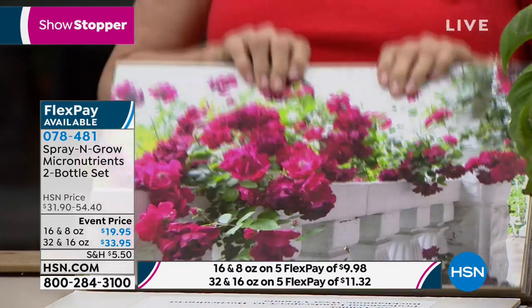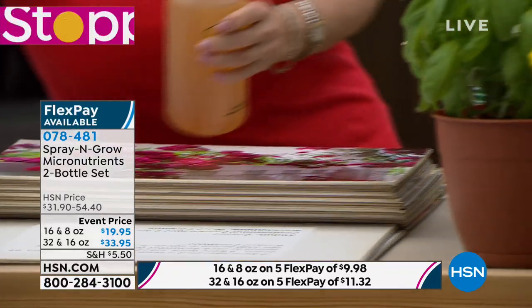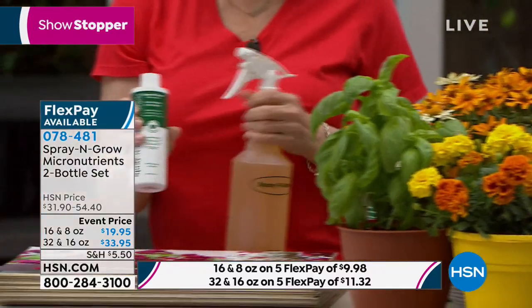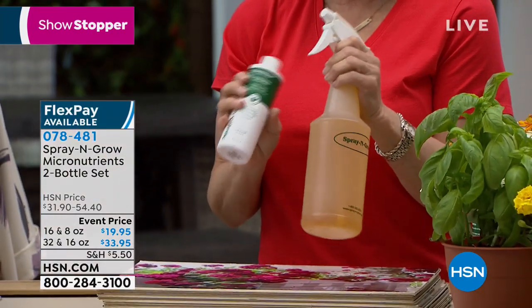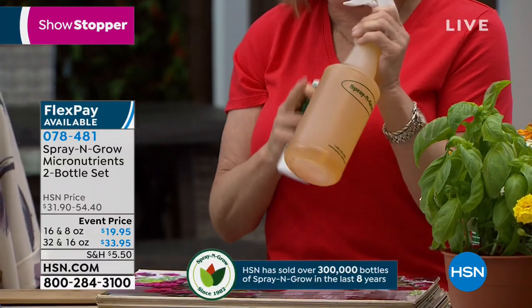Yeah, and I know this is very easy to use, but I'd love, Melanie, for you to go through. How do I use it? When do I use it? So you're gonna take one of the bottles and take 2 teaspoons. You're gonna mix it in a quart of warm water. You're gonna let it sit for 15 minutes, and that's where the magic happens. It's science and magic. It's gonna turn an amber color.